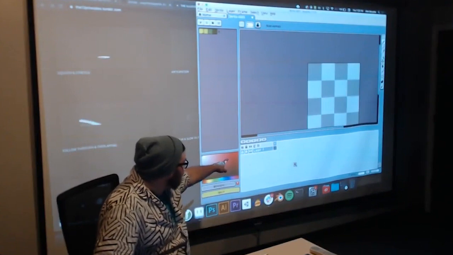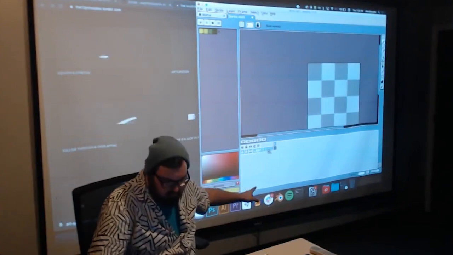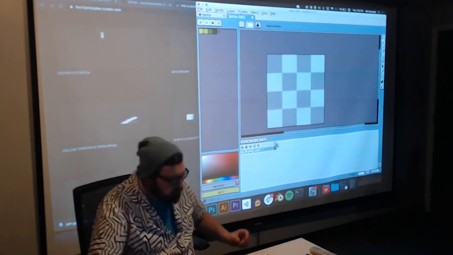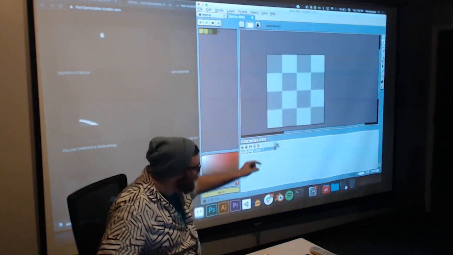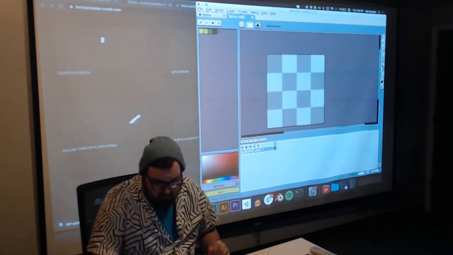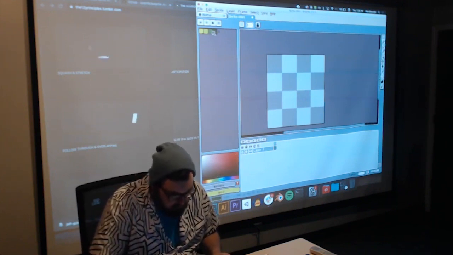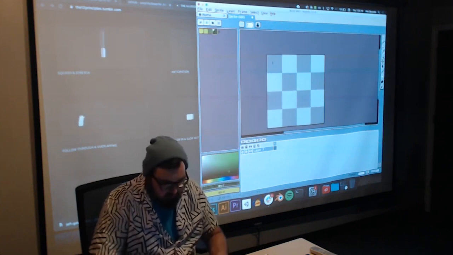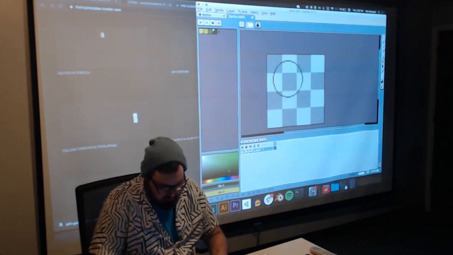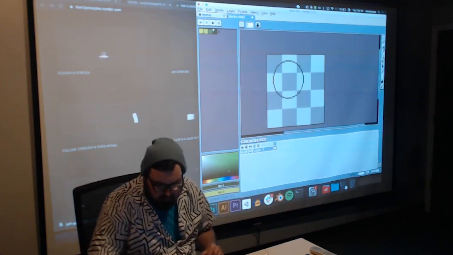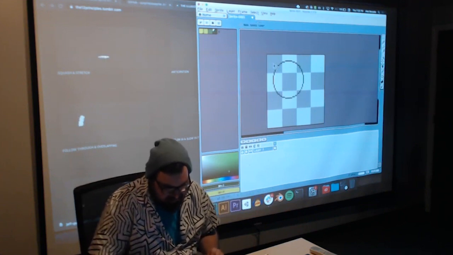So down here, there's layers. You can paint on layers, and also there are frames. There's a little thing there that says 1. I'm going to use a tool that makes a circle. It's called the ellipse tool. I'm going to choose the darkest color, hold down Shift and drag out a circle. Shift will make it a proportional circle, if that makes sense.